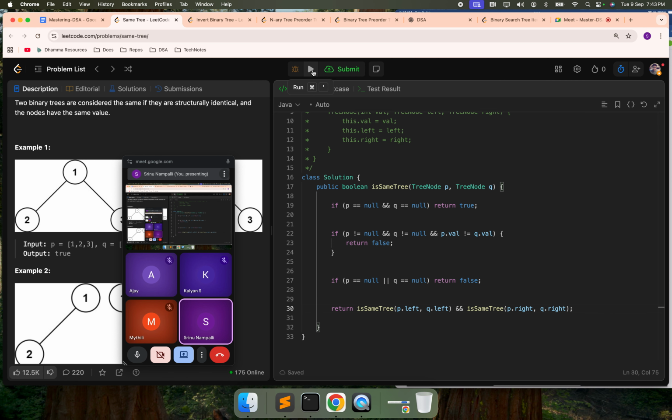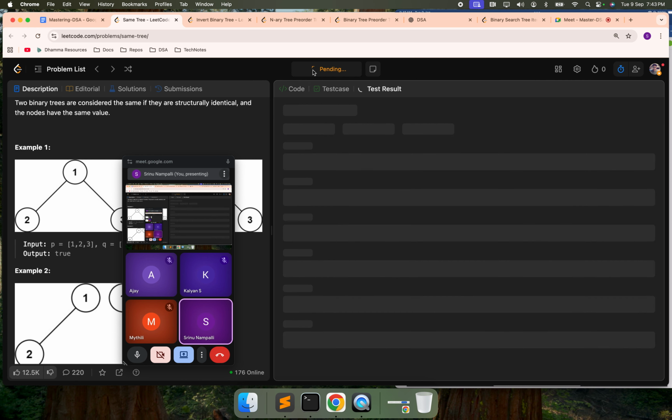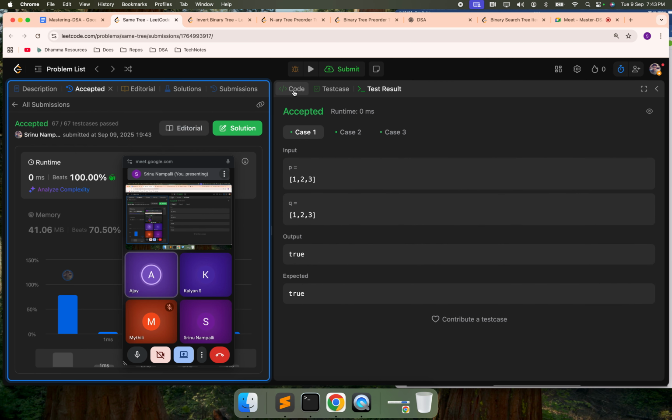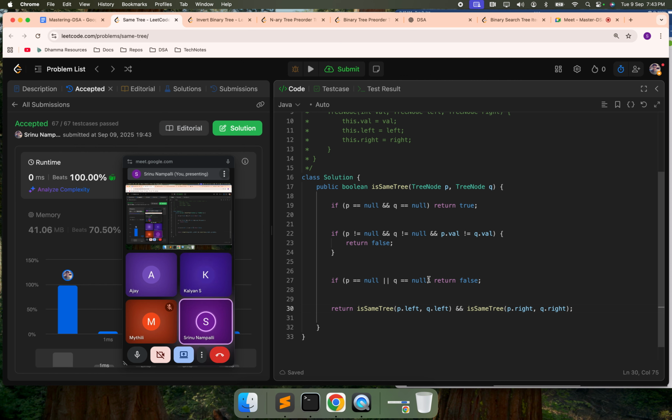Clear, buddy? What is the time complexity? Same, right? Order of n. So the space complexity also remains same, right? Okay, can you tell me how do you handle this through the iterative approach? What is the data structure you go with to write clean code?